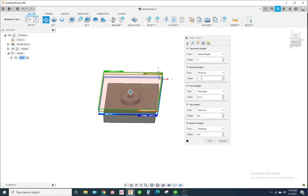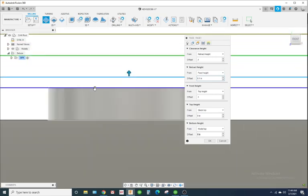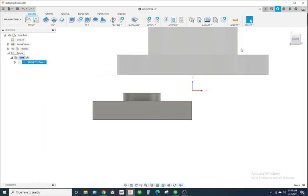Alright, so let's look at the retract height. Instead of stock top, we'll put it top height. Actually, let's put it on feed height. There we go, that's probably what it was. I'm going to turn to the side view, make sure that's actually going to be facing down to the top of the part. And let's hit OK.